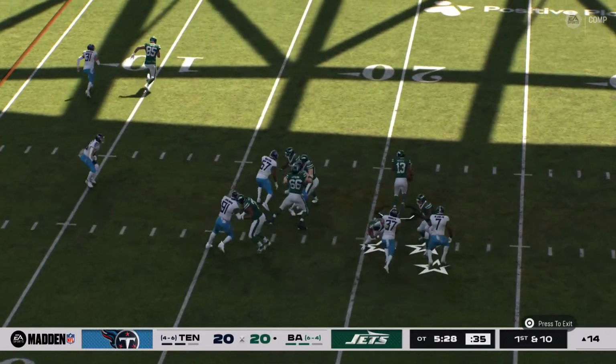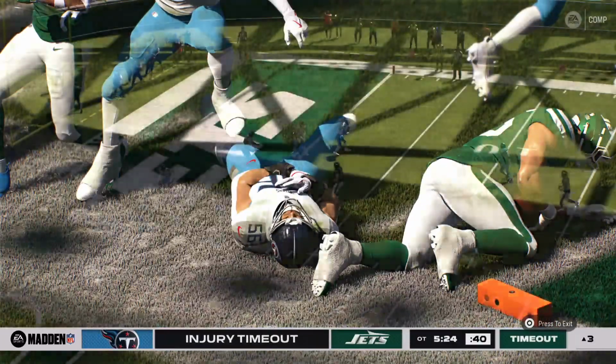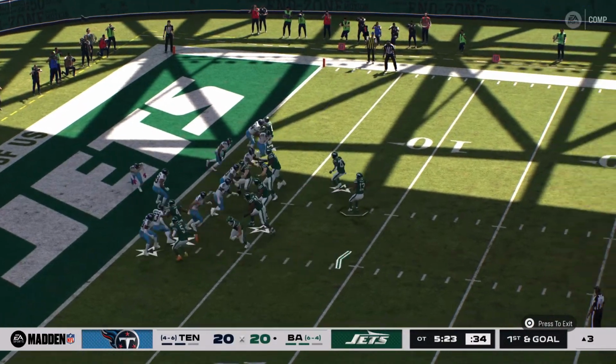In the red zone now, he'll drop to throw. Off-balance throw. It's complete. Tough running there in the red zone. He did not want to go down. And he picks up the first down. It'll be 1st and goal.